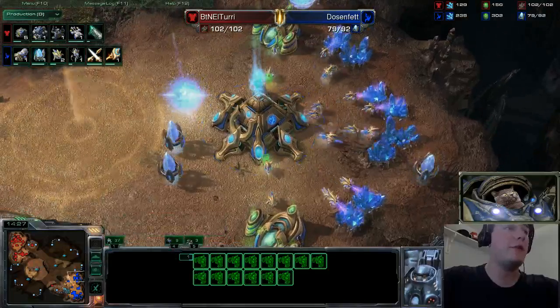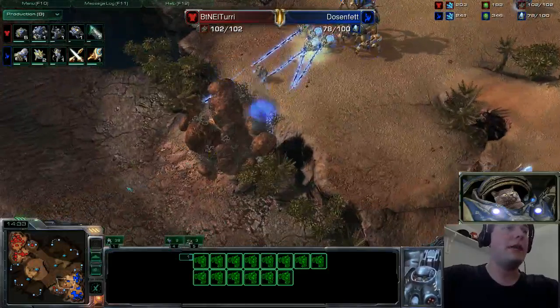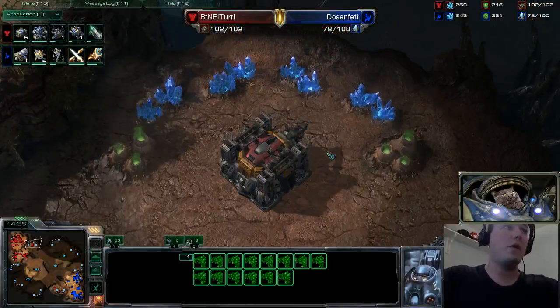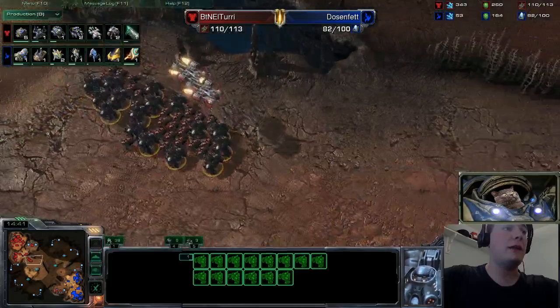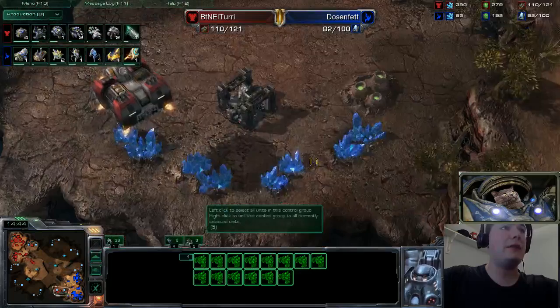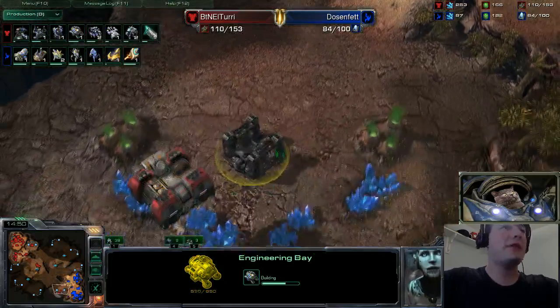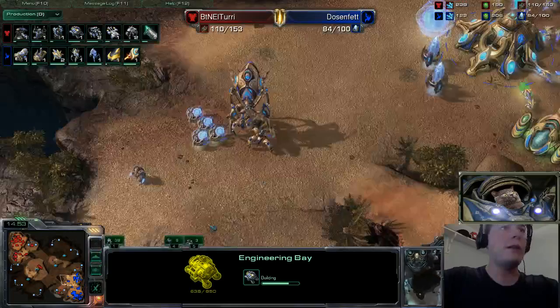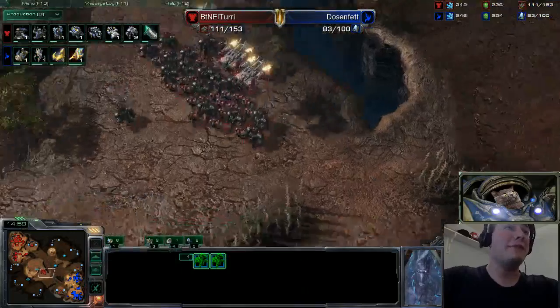Yeah, he's taking that 3rd, and that's going to be absolutely fantastic for him. That 3rd is definitely going to keep him ahead in this game. But the longer he waits, the more time Dosenfett's going to have to get up a money-winning composition, and that can be pretty bad. Engineering Bay block being constructed at the 3rd, but that's not going to stop a Colossus with a handful of Immortals in tow for very long.